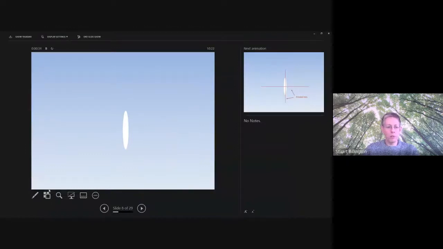Okay, so what we're looking at here is a lens, and what we are going to do is represent the lens by a pair of lines, one vertical, one horizontal. So technically, the vertical line itself is the lens. You don't have to draw a lens on it to make it into a lens. So the vertical line represents the location of the lens. The horizontal line represents the center of the lens and a ray of light that would pass through it at right angles to the surface at the center of the lens. These are called the principal lines.